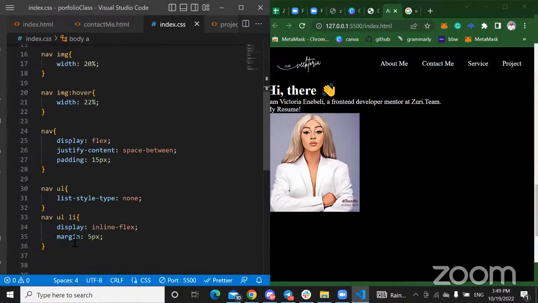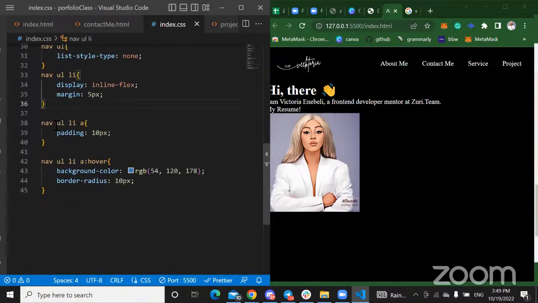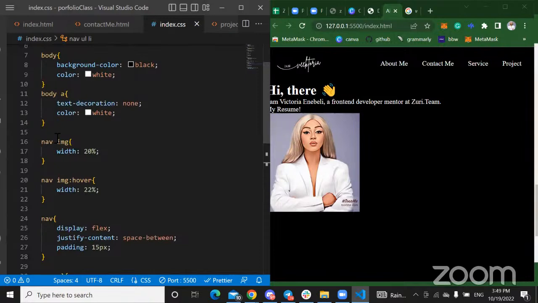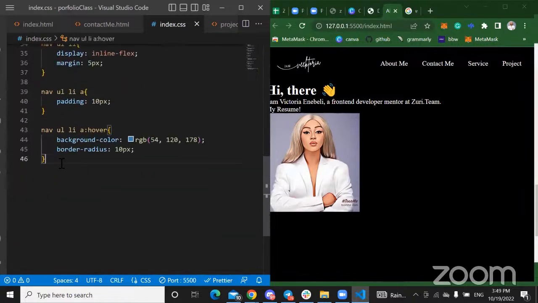I have on my nav everything about my nav, and I'm going to give this a comment, nav design. I'm going to give this a comment too, because now I'm in the main section.